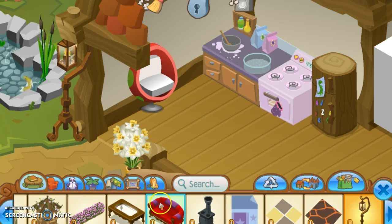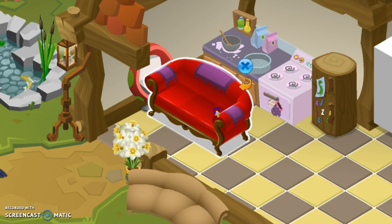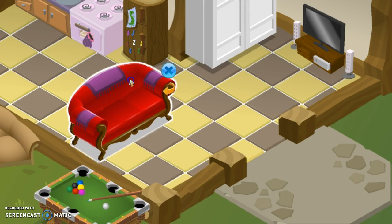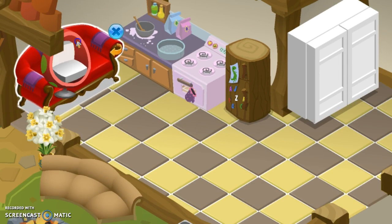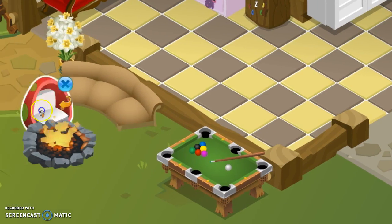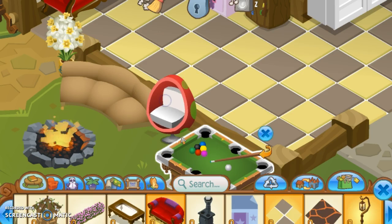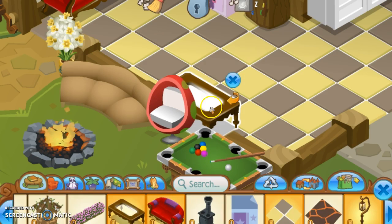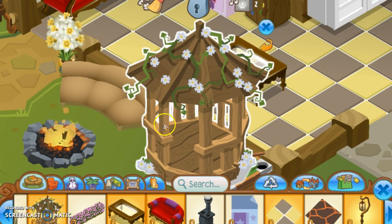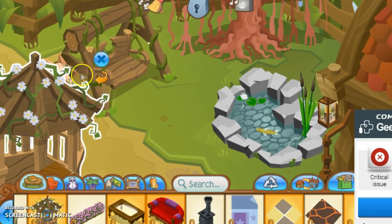Not that you guys don't, but, and then I'd have that with this probably right here. Just right here. And then actually the egg chair would probably be over here. It just looks prettier. I don't know. I'd have that there. Gazebo, I think it's, yeah. And then, actually I wouldn't have it.